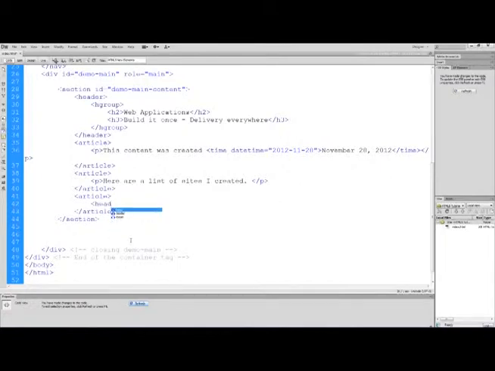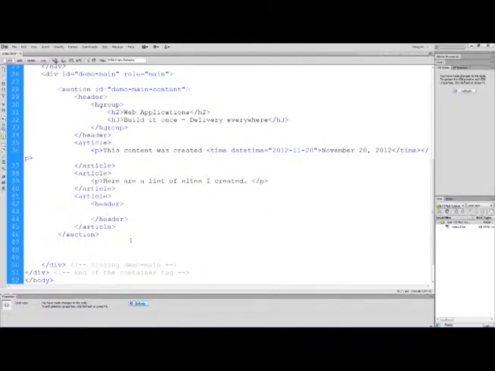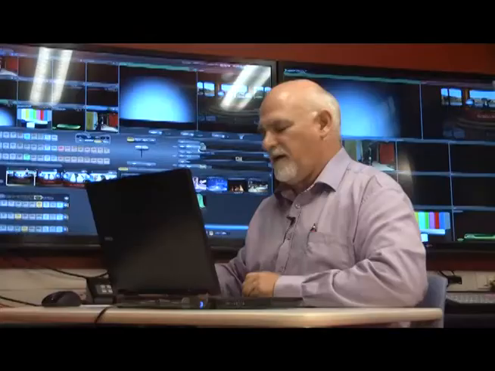And again, just going back to using the header tag, we can put this information in, closing the header tag, and then something like H2, heading number 2. Something like that. And so on. So what we're doing is we're building a number of different articles and so forth, and these all fit within the section. And the section that we've defined is kind of like our main section.